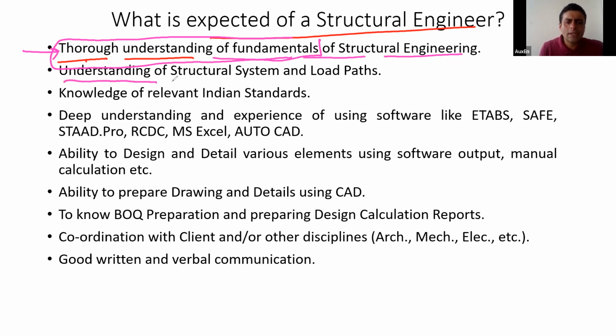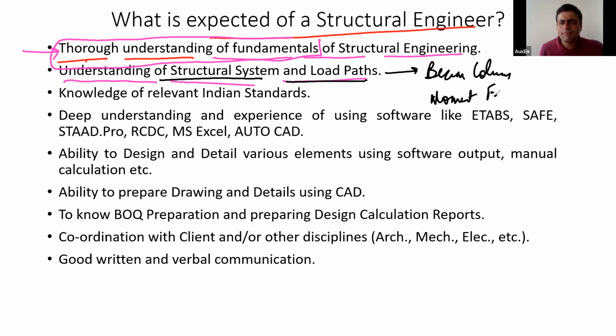You should have a very good understanding of the various structural systems and their load path. So what do I mean by various structural systems? For example, if I have a beam, column, moment frame, okay, so this will be my structural system with a slab, of course. So if we have a slab, beam, column, moment frame, this is our structural system. It is very important for us to understand what will be the load path for this system. Why is it important to understand the load path? Because depending on the load path, we carry out the design, right?